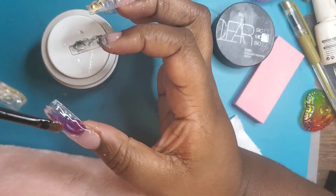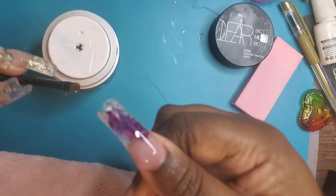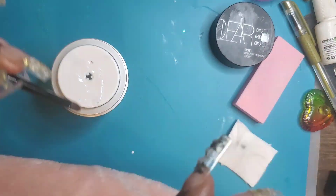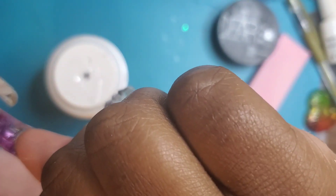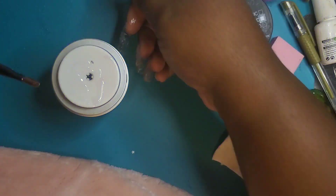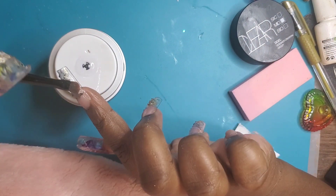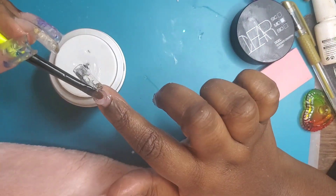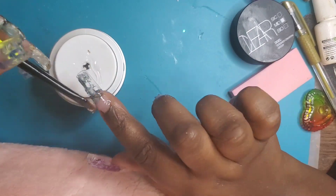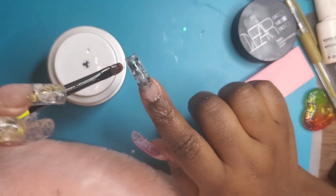So here's how I do builder gel nails: I first start with a base layer as you've seen, then I move on to building the nail. What I tend to do is put down a slip layer, then a top layer on top of that, and for the last layer I tend to do it in three passes. Some people are skilled enough to just do two — I'm not there yet.